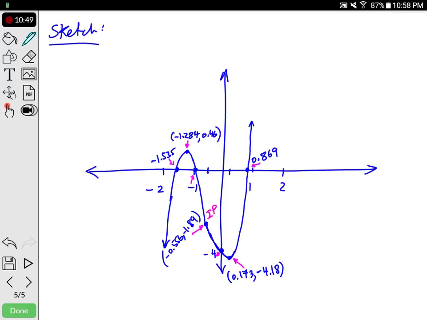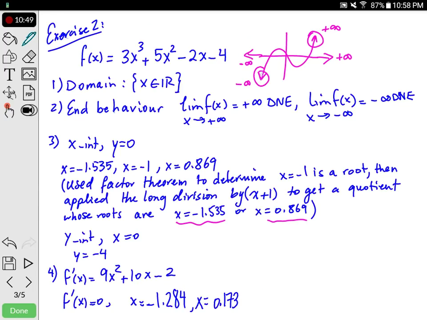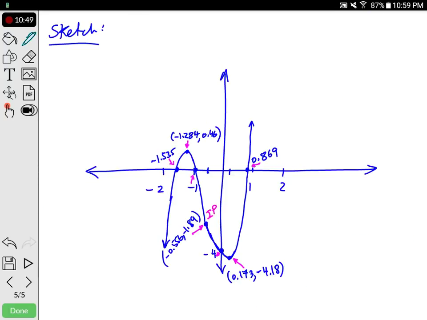And that would be the sketch of the cubic function. And as we've anticipated in the beginning, if you remember, we've anticipated the shape to look as such. We just needed to have more accuracy in terms of the turning points, inflection point, and the intercepts. And that would be it for today.